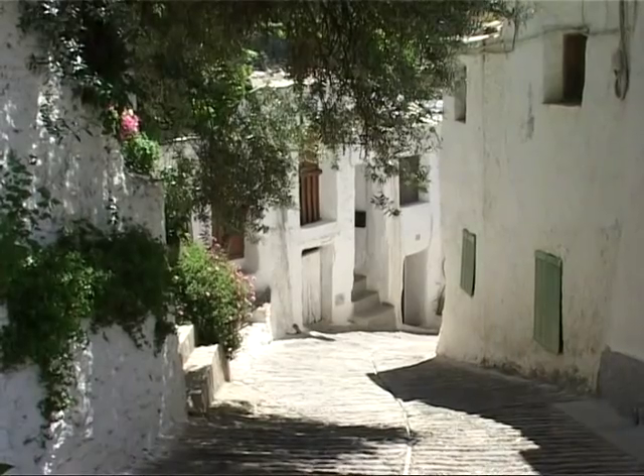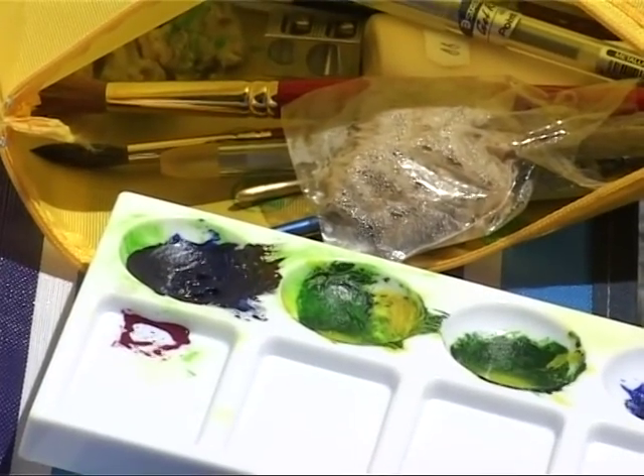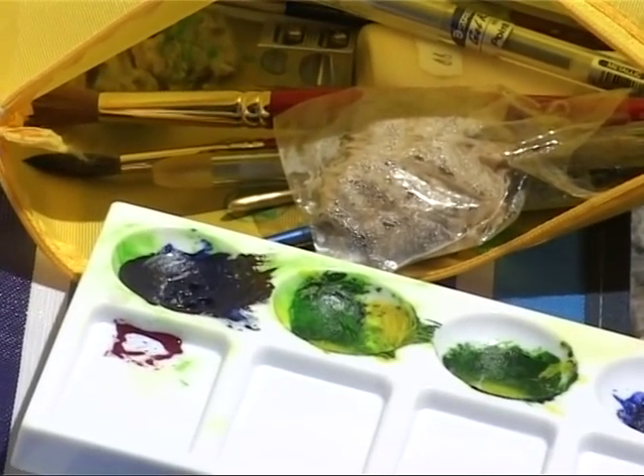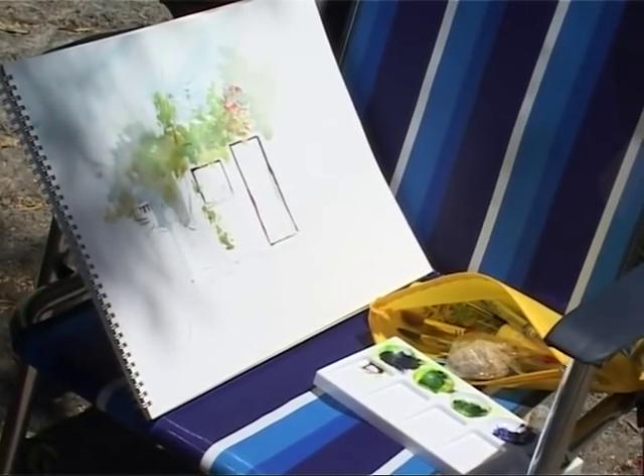In the hot late morning sun we meet Thelma painting. How long have you been here? This is my third day and very frustrating because the paint's drying too quickly and I'm not used to painting outdoors. Is that something you would have to get used to? Yes. You're on a painting holiday? Yes, it's a painting and walking holiday. So you have a tutor that brings you to this place? Well, it's Andalusian Adventures. Good publicity for them. They do painting and walking, painting and yoga, walking — all in this mountainous area.